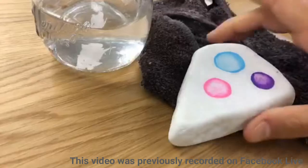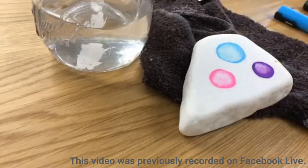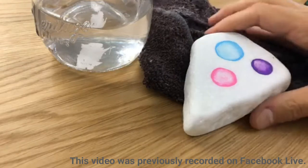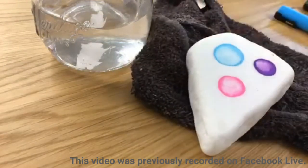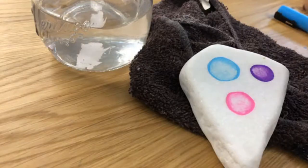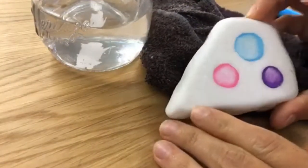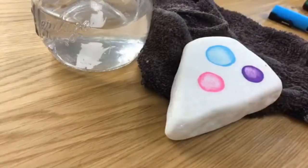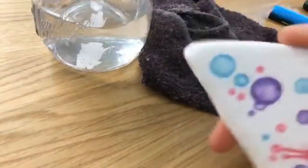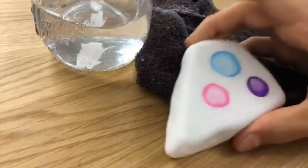I'm working on this really nice flat stone here. I did experiment and I'll pull another stone that's a little bit less flat — I think the flat surface works really well for this technique. I'm just using my paint pens here; you guys know how much I love these, and I'm creating these kind of bubbles. All you need is any colors. I did them with my glitters on the back — I'll tell you what happened there.